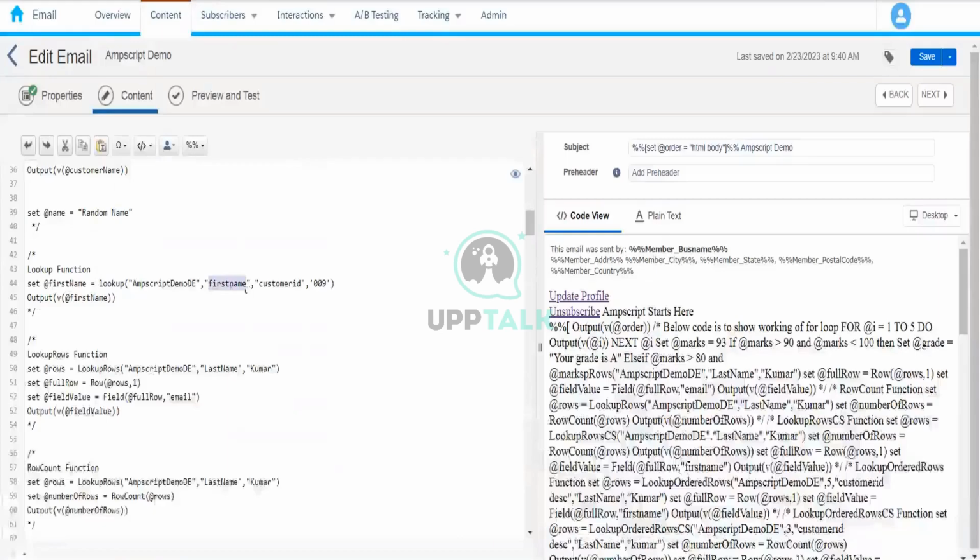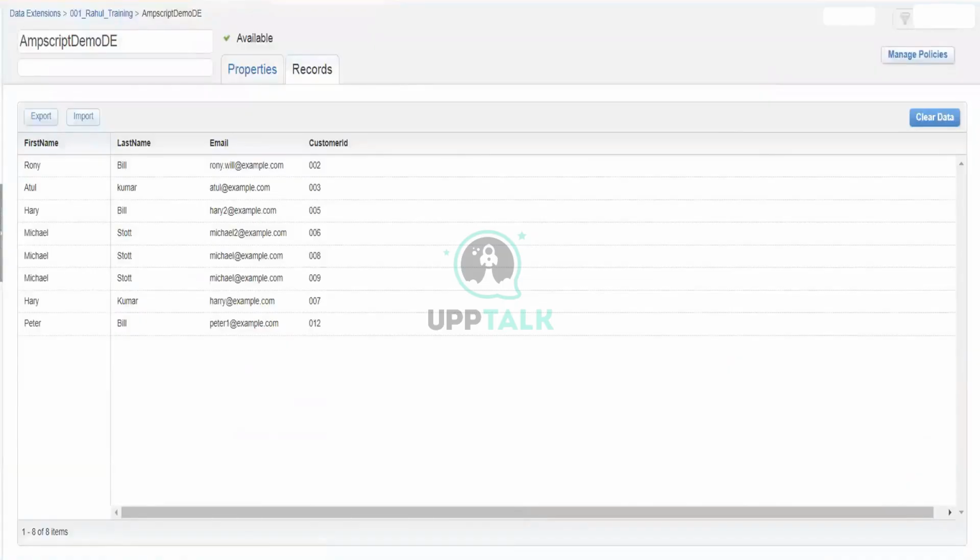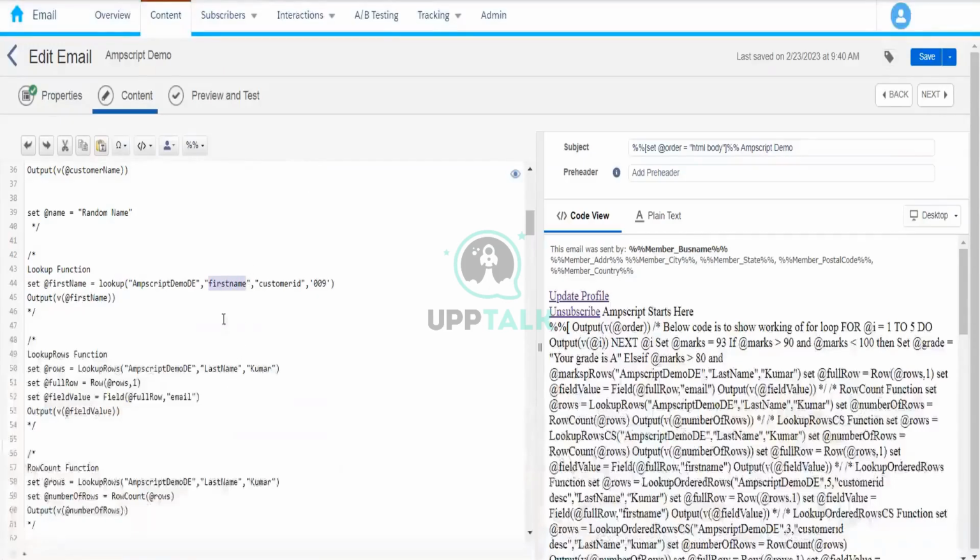Then I'll have to use the Lookup function again and mention last name. Similarly, if we have multiple fields, for each field we have to use the function again and again, right?